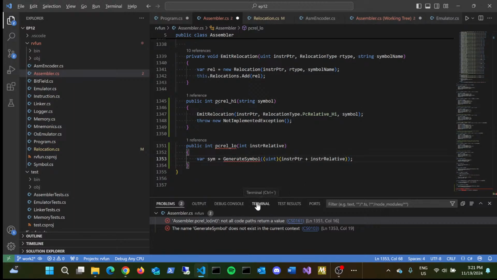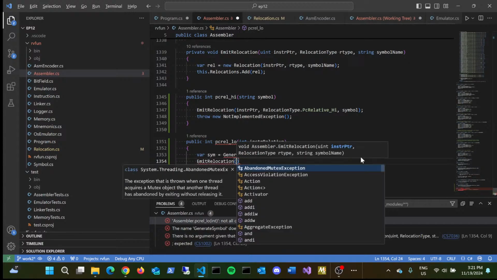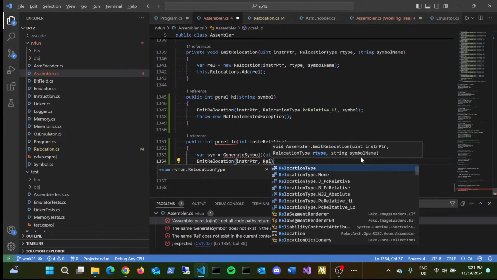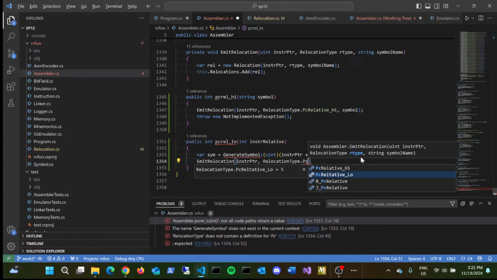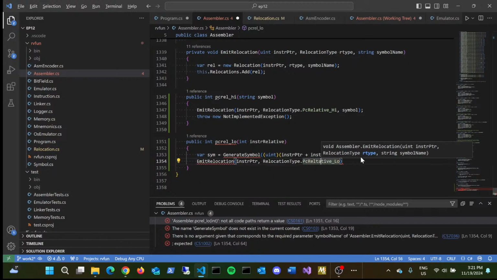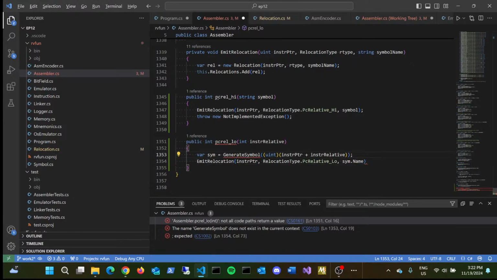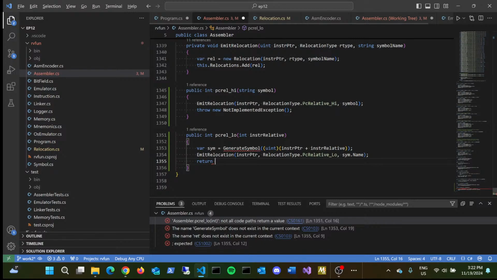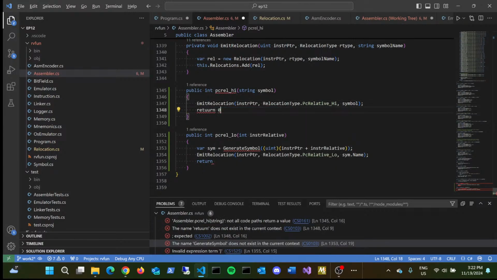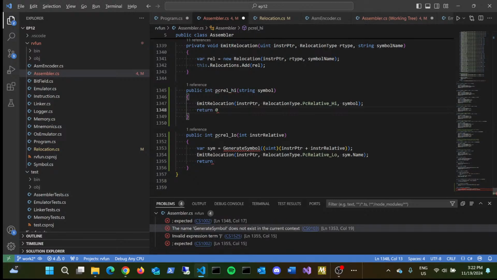So we need a function now that generates a new, unique symbol. And then now that we have that symbol, we can create a relocation for the relocation type PC relative low, and maybe if I spelled it correctly, relative. And then the name of the symbol. Nice. And then we again return a 0 as a placeholder.